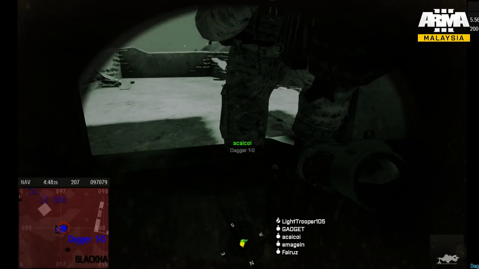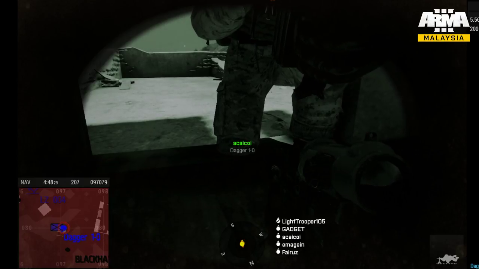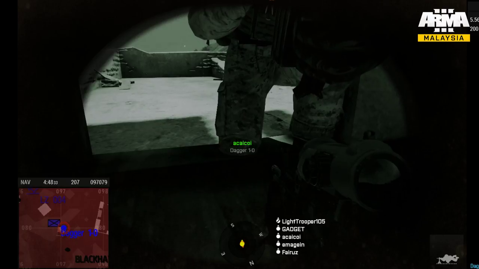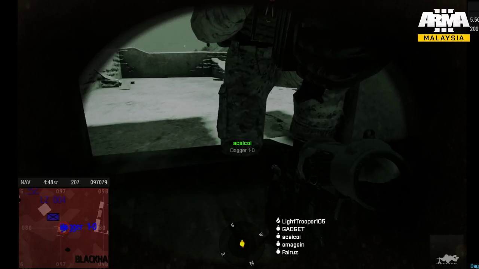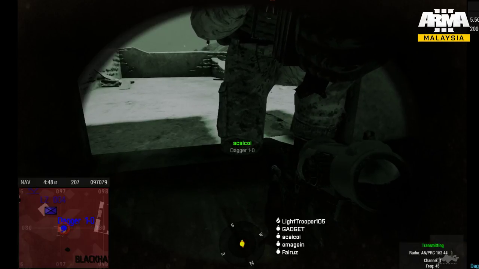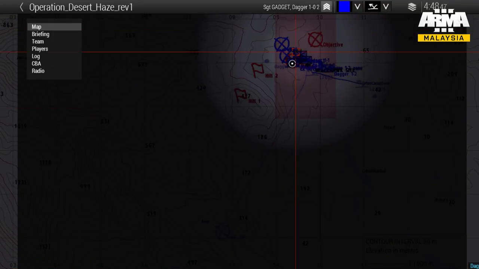Alright, Dagger 1-0, let's roll out. We're gonna move, push north. Roger, are we joining up with 1-1? Negative, they're getting treated. I'm gonna push in. We're gonna try to advance up just a bit to the next compound. One is on the northeast of the mosque. Shadow is penetrating the mosque now. Solid copy.